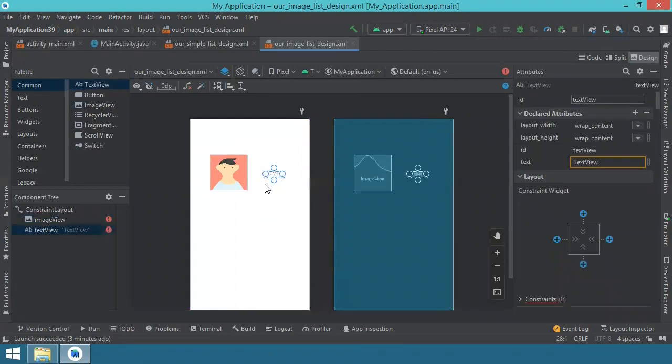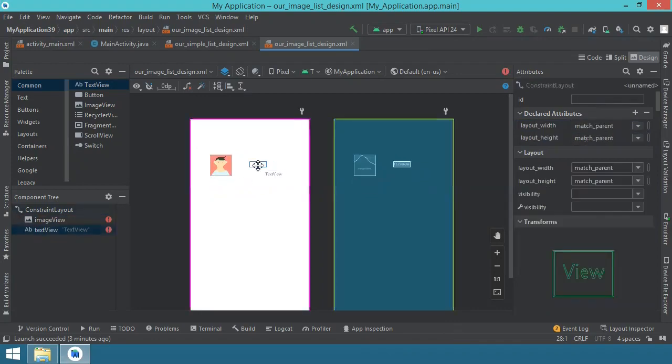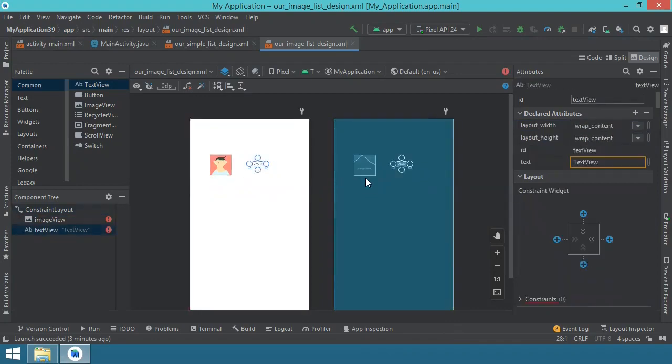Selecting the image view, what we want to do is just change the size of the image. So I believe 75 dp should be good. So 75 dp, both height and width. For the text view, let's increase the size a bit.